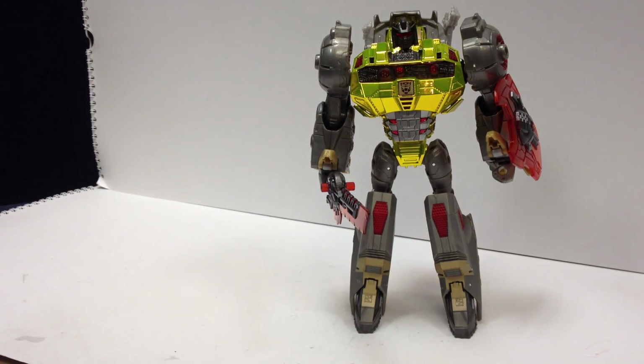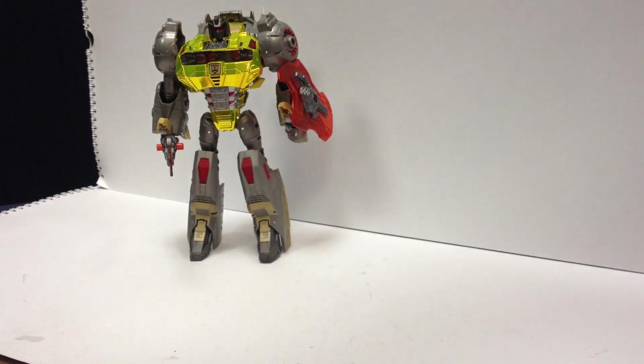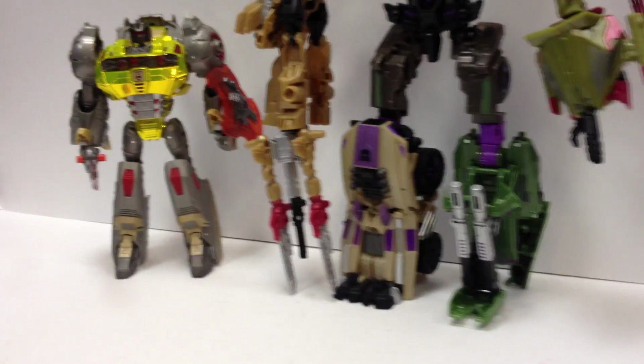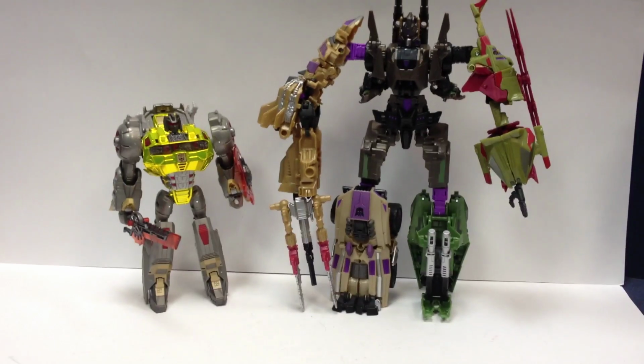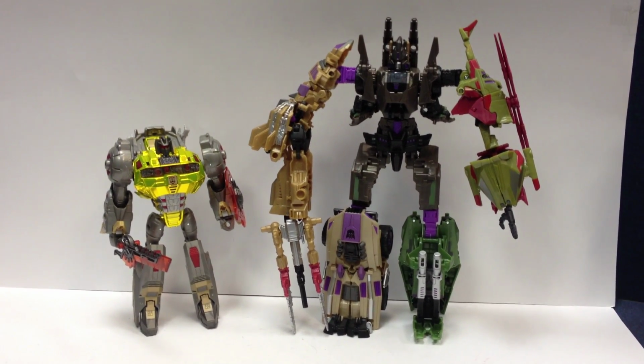So yeah, like I said, if you want the SDCC Bruticus colors, and I grabbed, that's how close they look, I grabbed the wrong one over here, you can get this set. It's the Platinum Edition Grimlock versus Bruticus set. Like I said, the gold on that Grimlock really pops. It's really nice. And again, it's a shared exclusive with Big Bad Toy Store.